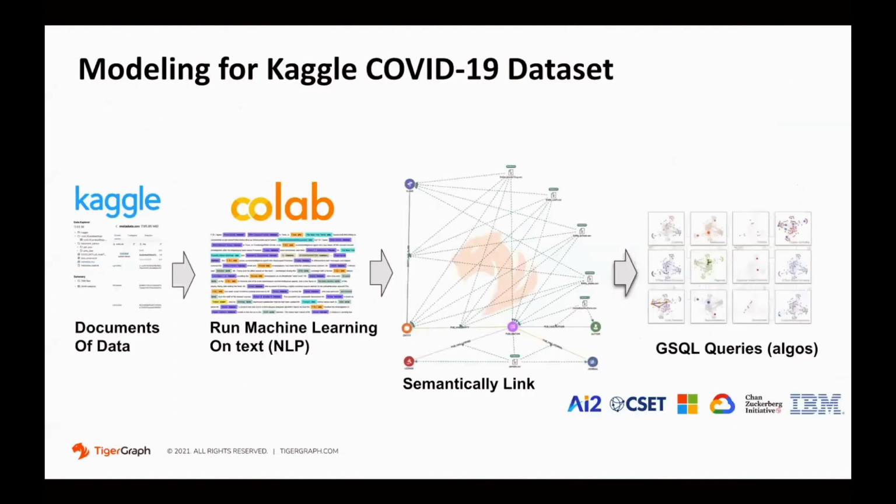So we have all of these documents, 65,000 documents, and this is a very high level picture of what the flow was. We have these 65,000 documents. We ran them through a machine learning model. So we're taking machine learning, and then what we're doing with the machine learning entities that were extracted is modeling that inside of the graph database and semantically linking it to the papers.